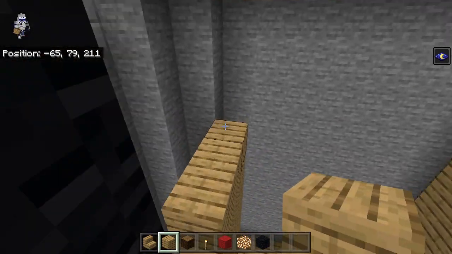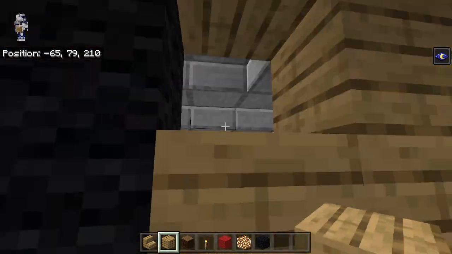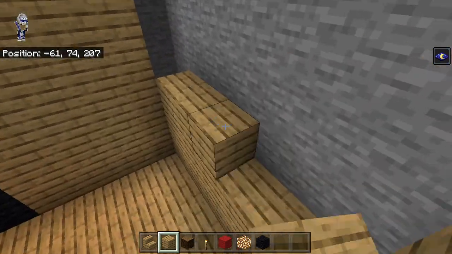So, if we just do this, and of course, it's the same on the other side like everything is. And then we can just bring our wall across here, right up all the way to the top.